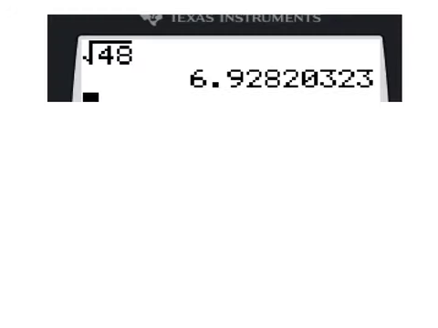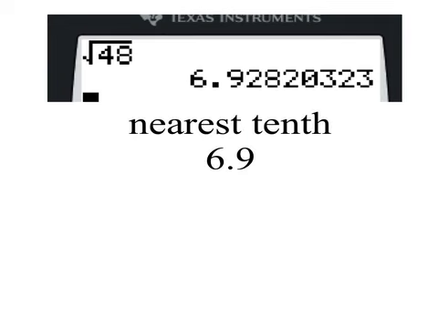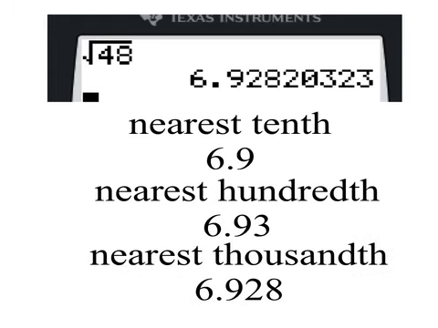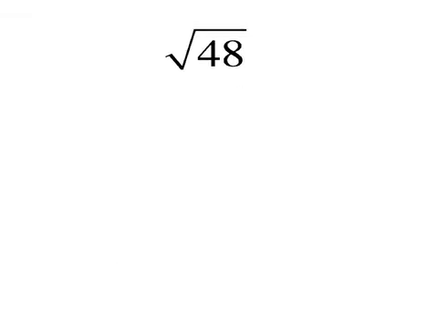Here's another counting number, 48, which has an irrational square root, a number almost 7. Not quite 7, but almost 7. We know that the square root of 49 is exactly 7, so we're not surprised that the square root of 48 is 6.928, and so on, another irrational number. Well, we can round this, 6.9 to the nearest tenth, or 6.93 to the nearest hundredth, or 6.928 to the nearest thousandth. But once again, if we want to write it exactly, we can write it like this.